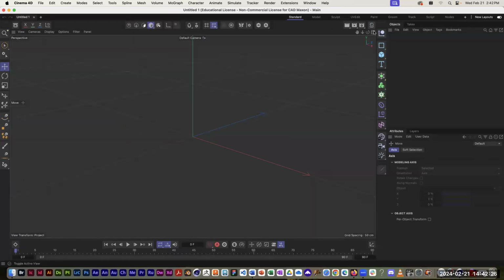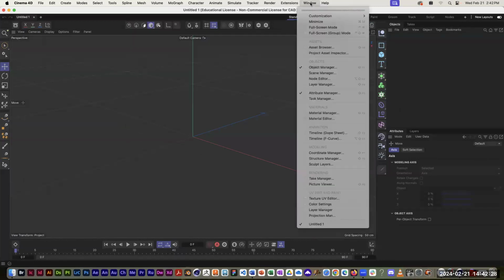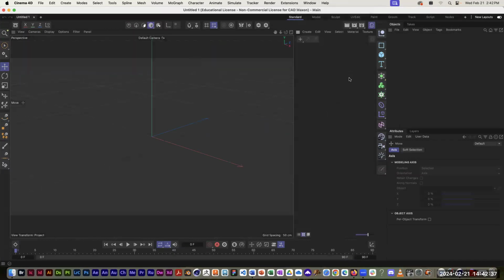If that's hidden, another way to bring that up is I go to the window menu, and under the window menu, I can also choose the Materials Manager, and that opens that same window. So there's a couple of different ways to activate that Material Manager window. So let me open the spike protein, and then I'll show you a couple more things like how to move and navigate around in the viewfinder here, or in the camera view.